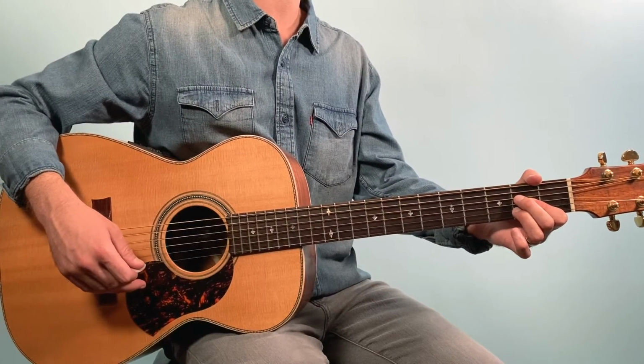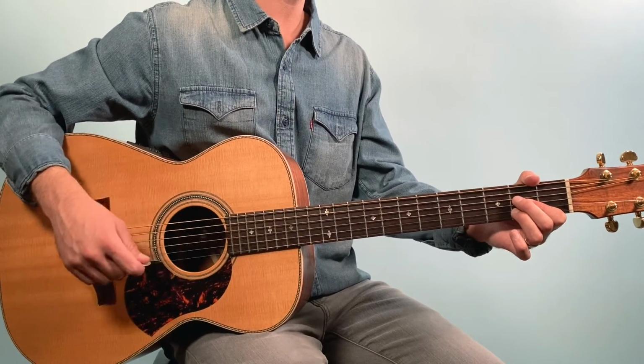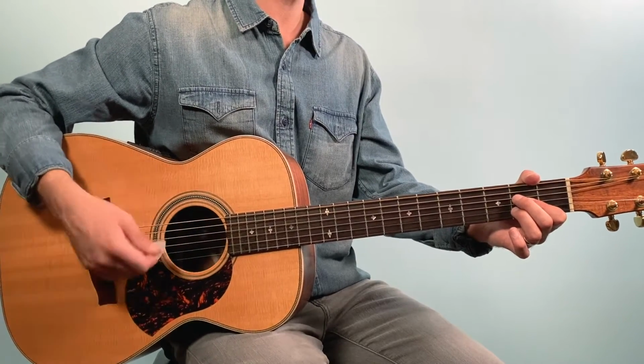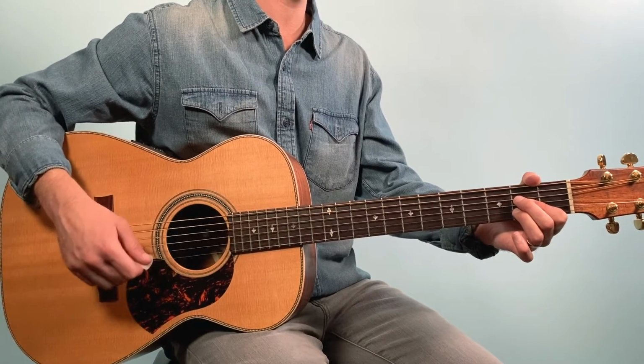Let's learn how to play Slow Burn as recorded by Kacey Musgraves on guitar. We're gonna start off with the intro, which is actually the same progression as the chorus, and it's our main progression for the song. Here's what it sounds like.